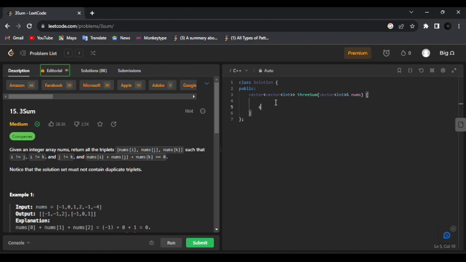Initially I have to sort the given array. Then I will start my ith pointer. Let's declare n over here.